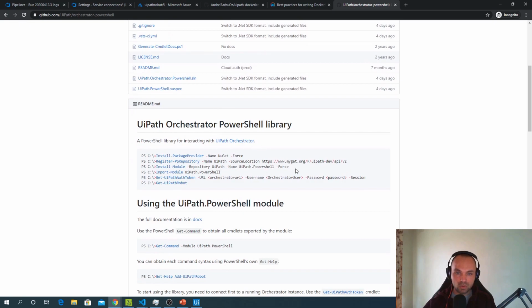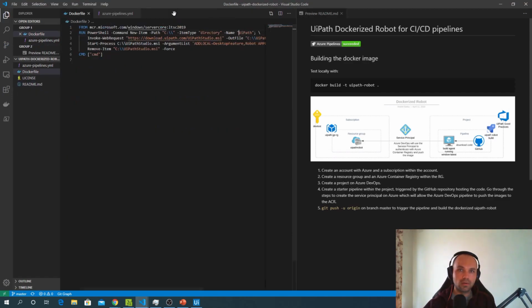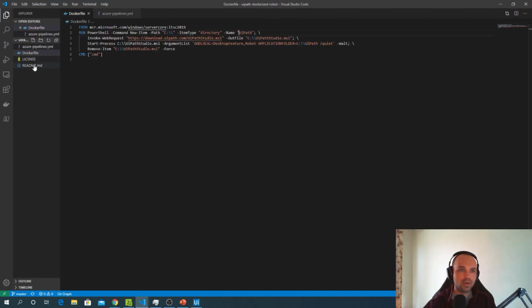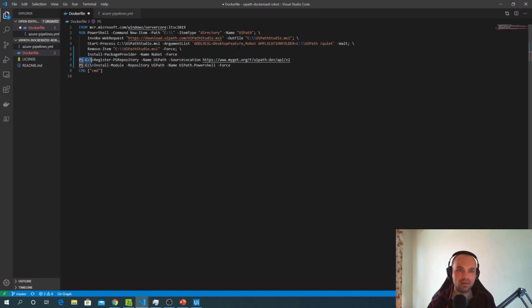And the installation is quite straightforward. We just need to add these 3 commands. So let's go back to our Dockerfile. We have successfully installed Studio so far, and we want to just add the PowerShell installation commands, which just install a package provider, add a repository, and install a module.